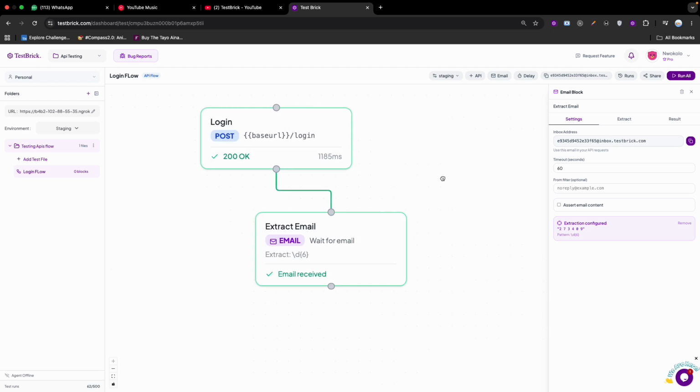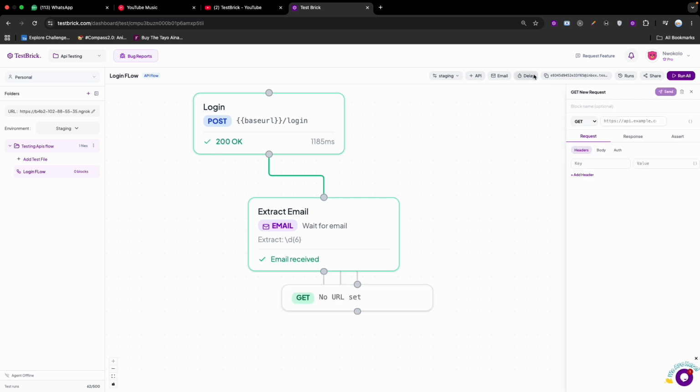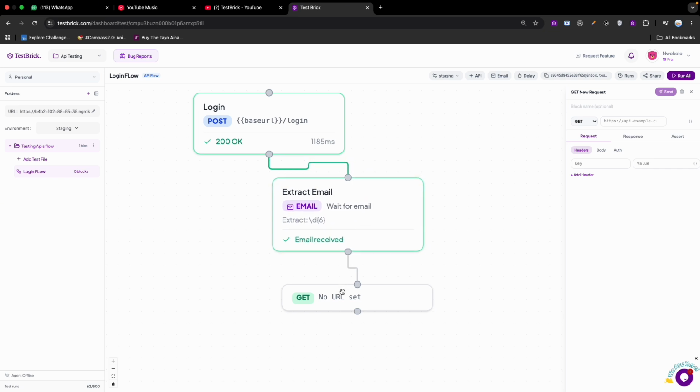So we now want to use this particular mail on something else, which is to verify the actual mail. So we'll just pass in add API. We can actually add delay, but this extract email actually has its own delay already built in. Then we call this verify OTP.